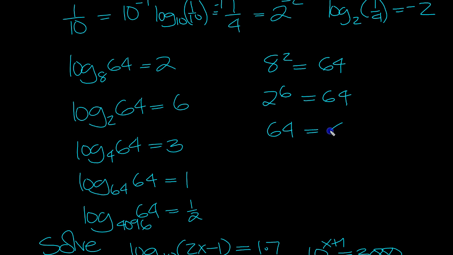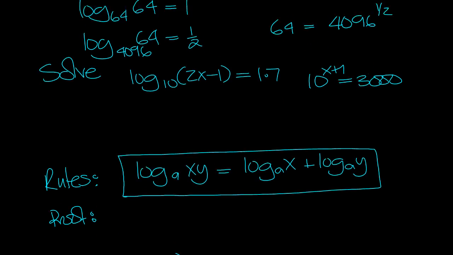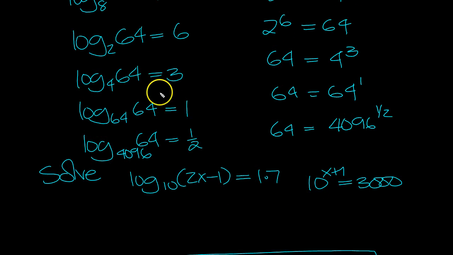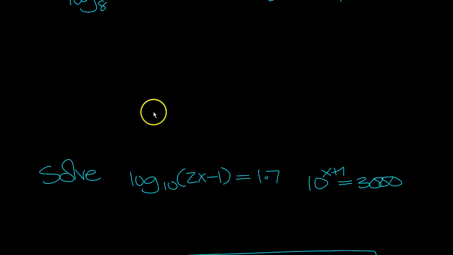You should write it this way around, I suppose. Doesn't really matter, of course. 64 to the 1 is equal to 64 if you unwrap it. And then 4096 to the half: the square root of 4096 on your calculator is 64. Okay, so with those thoughts in mind, then we can start to solve problems on logs, can't we? So fairly easy things to deal with, as long as you bear in mind the thoughts that we've just considered.